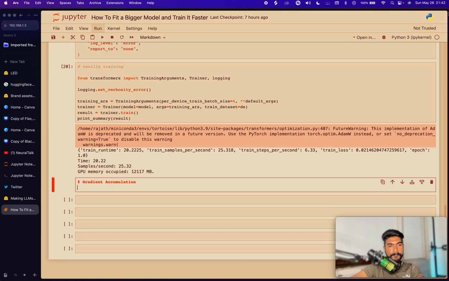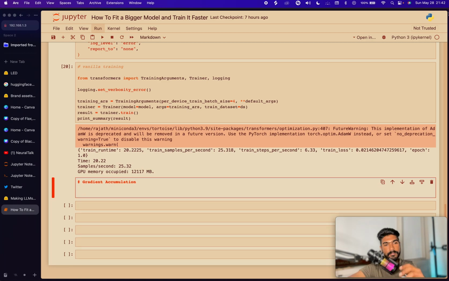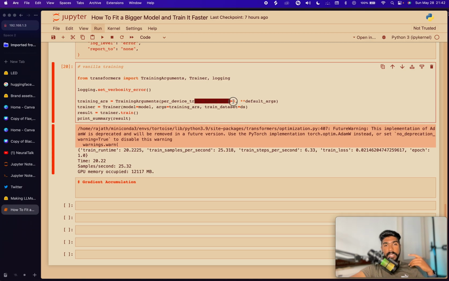Yes. And what is gradient accumulation? Now when we set a batch size, let's say here we set a batch size of 4, what happens is the gradient for the entire batch gets calculated. And this is where most of the training time is gone, right? To calculate the gradient for the entire batch. And since we are calculating for the entire batch, it's going to take up a lot more space.